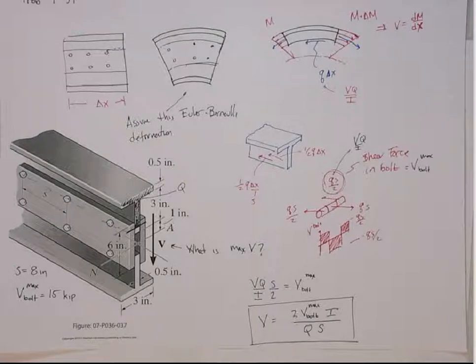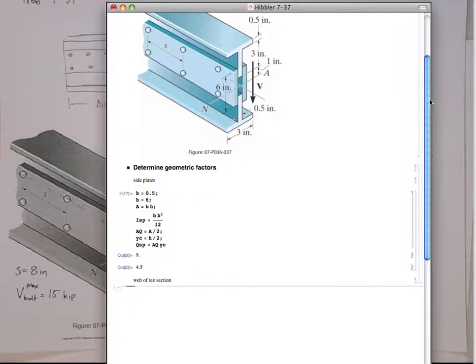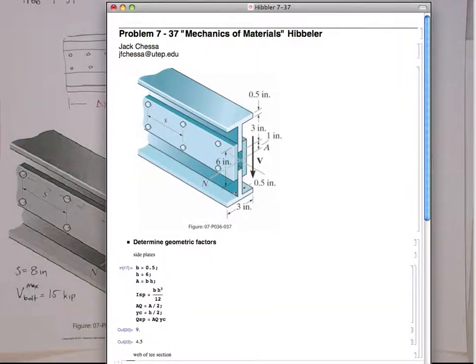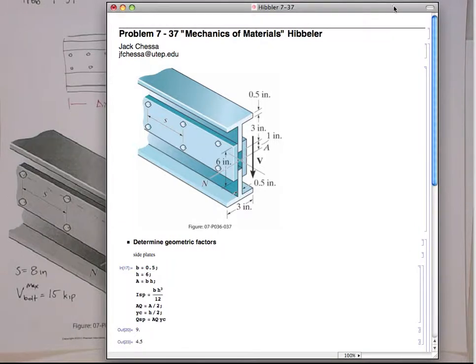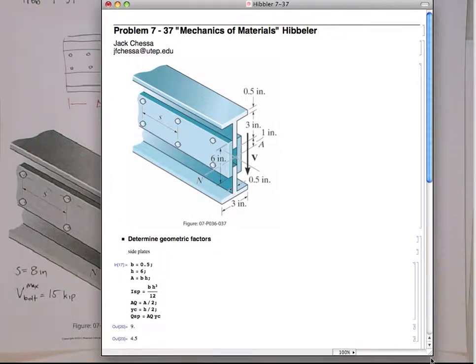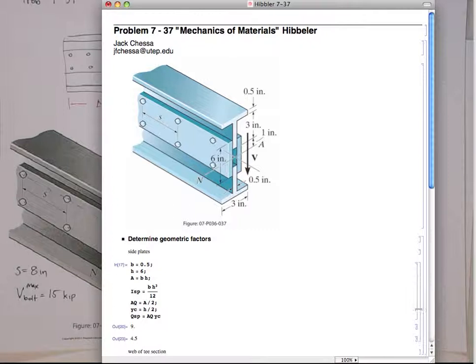Okay, so to do that, let me show you. Well, I'm feeling a little lazy today, so I'm going to look at using Mathematica to kind of help automate this stuff. I've done most of these things by hand, but let's look at how you can kind of simplify this stuff using Mathematica. I'm a big fan of these things. So here you can do nice things like bring in the pictures and write up text and all that sort of stuff. So I put a little bit in here.